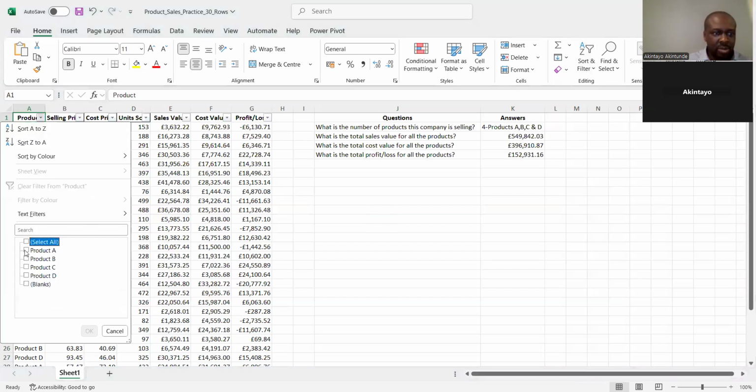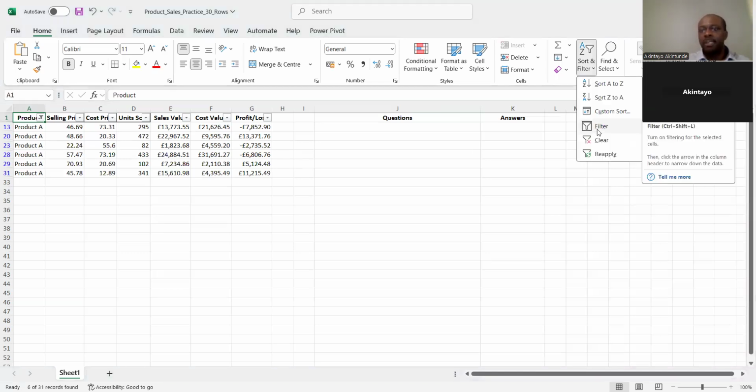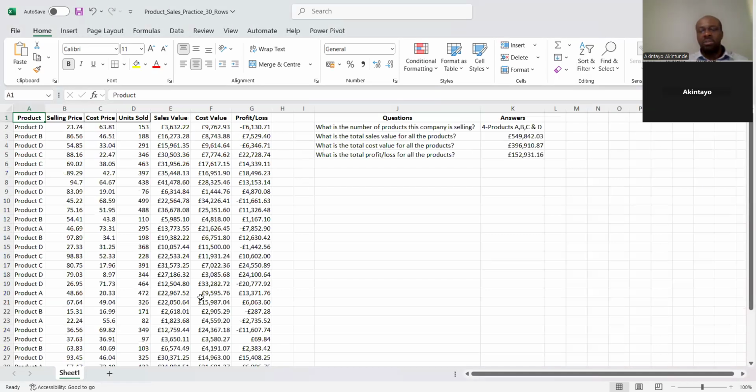You click here, or product A. You just click here and say we just want to know for product A. It's going to come up here. So we'll be able to identify for product A here easily all the products there were, so we can easily know the sales value here, and that's by just sorting. Now let's remove this. Let's now do the next level of what I can chip in here or we can learn from it.